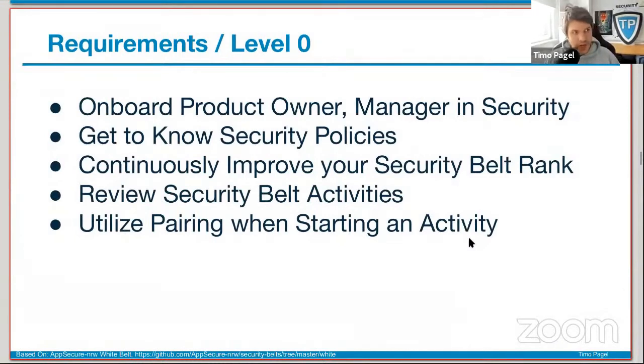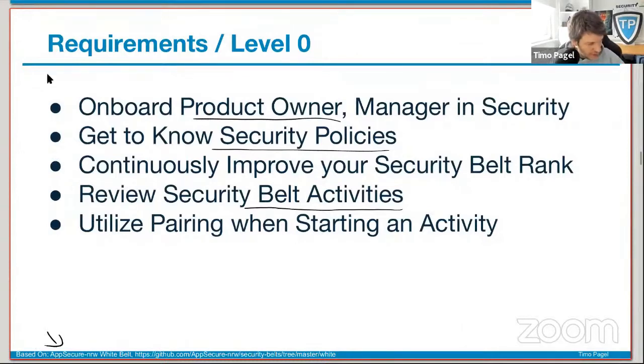There are some pre-requirements before you actually start. You need to onboard product owners. You need to know the security policies, and this actually means that the team has to use it, not only you, but all the teams you want to target. Then, in case you're using belts, you need to review the activities in the belts or in the maturity level you have defined. So this is taken here from the UP Secure NRW research project, and they defined these different requirements.